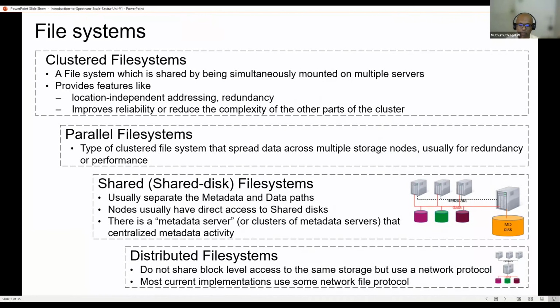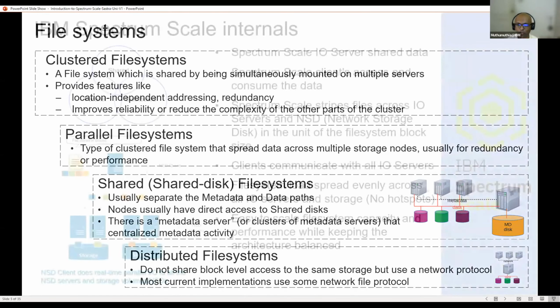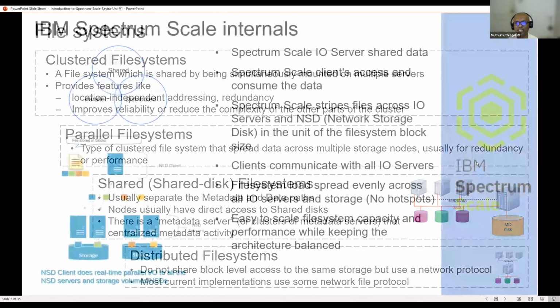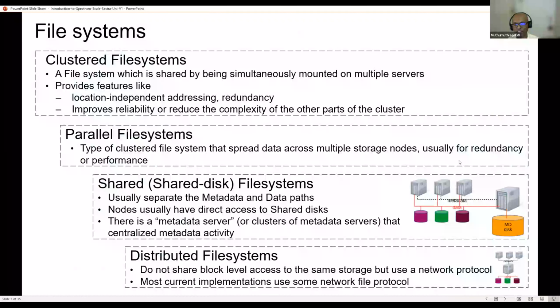So when you talk about a clustered file system, typically you're talking about multiple servers participating within that cluster, where they all potentially mount this file system, so that you have lots of applications that are running on all of these servers that consist of the cluster, being able to simultaneously access that data, right? So it's a number of nodes that participate in that cluster, and all these nodes have the ability to mount the file system.